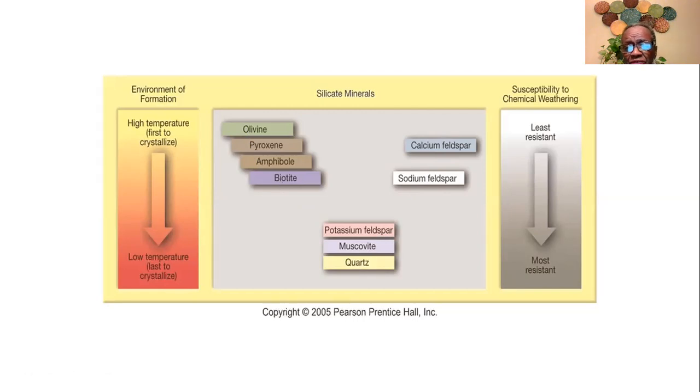What is it that all these minerals have in common? They all have as their building blocks the silicon oxygen tetrahedron. Now, if you look at this, you can see that the minerals that are the first ones to crystallize out, they're here, and they crystallize out at high temperatures. And so if these minerals are the ones that crystallize out at high temperatures, if they are on the surface of the earth, they're going to weather faster because they're going to be least resistant if they are on the surface.